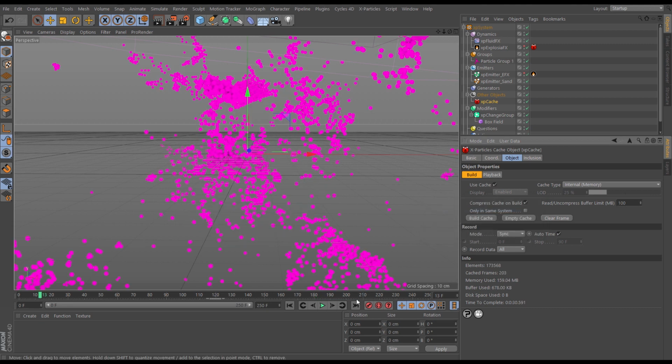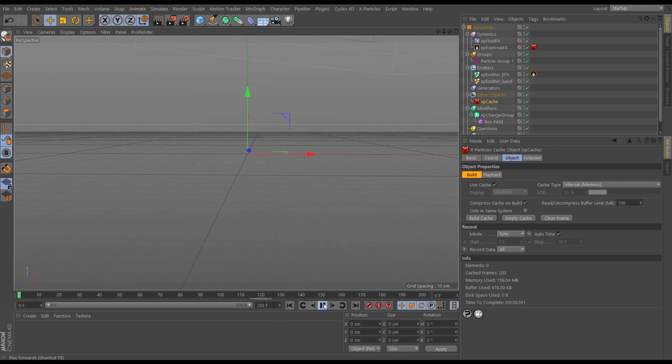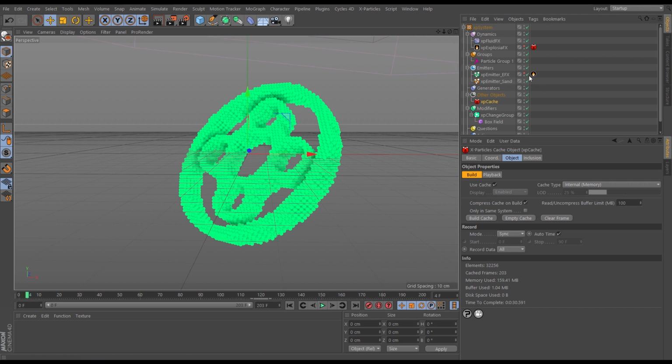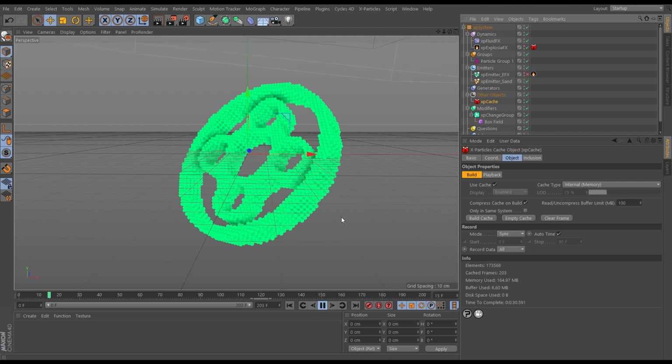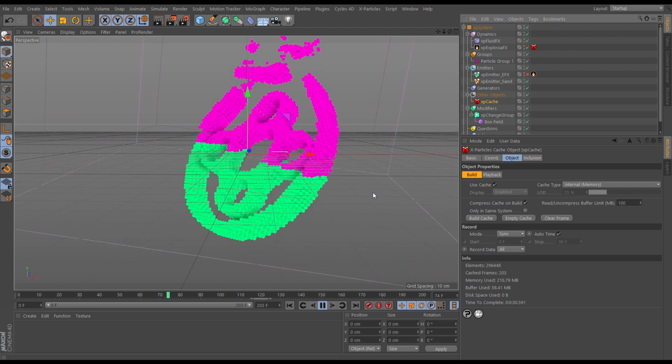So hit cancel. If you hit cancel, it keeps the caches that you put up to the point where you cancelled. So I've got 203 frames cached. So I'm just going to put 203 in the timeline. So now what I can do is I can switch off one emitter. So now it's just the sand that we're worrying about. And because our ExplosiaFX has been cached, we're still going to get that nice advection. There we go.